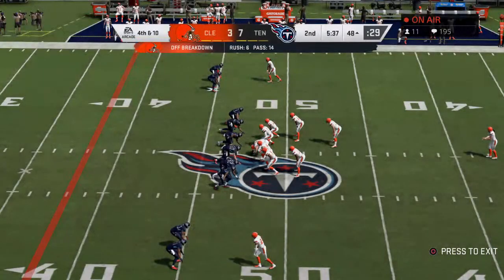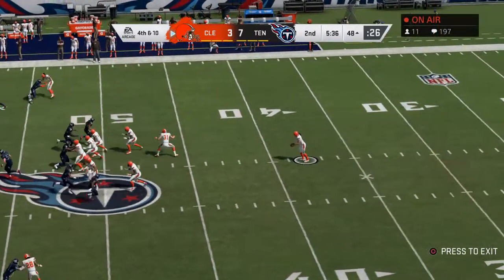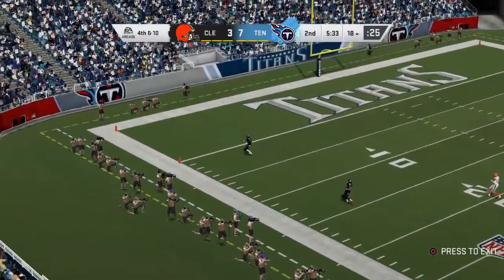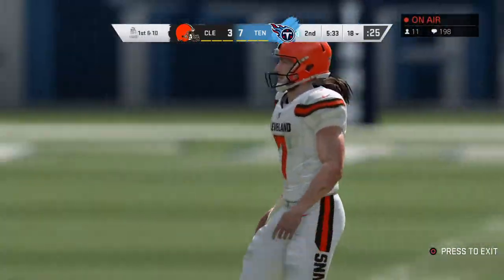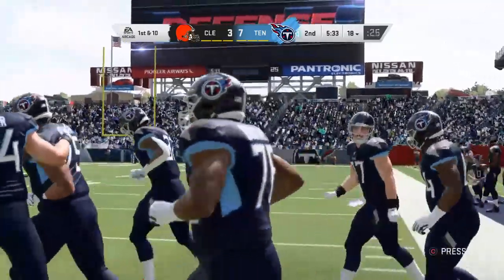Here's Jamie Gillen now as he'll punt it away for the second time. His first punt, 48 yards. This one looks equally as good. And this will carry out of bounds. Where are they going to spot it now? At about the 18-yard line, it looks like.